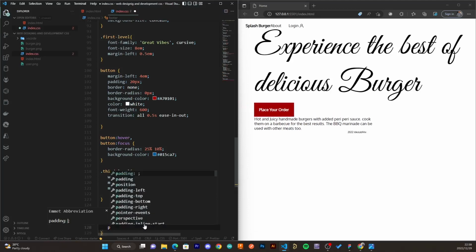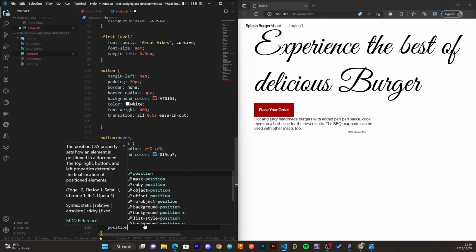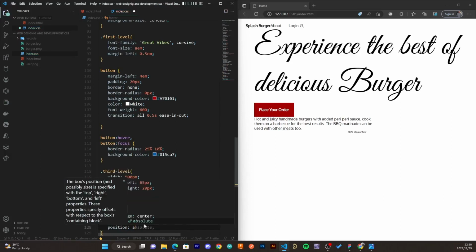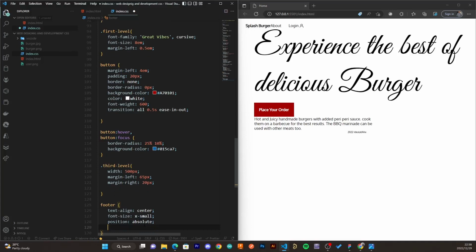And we'll actually place it in position absolute. So what it means when we say position absolute, it gives us the possibility to position anywhere we want our object. So we can place it anywhere we want by explicitly saying the position of the object.